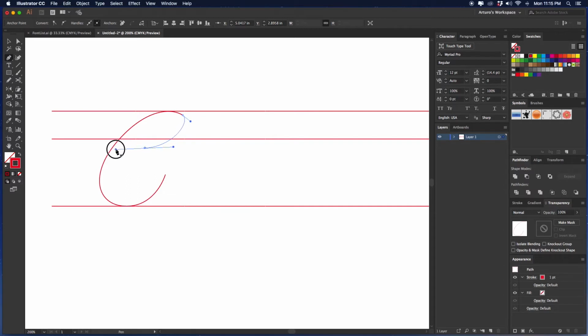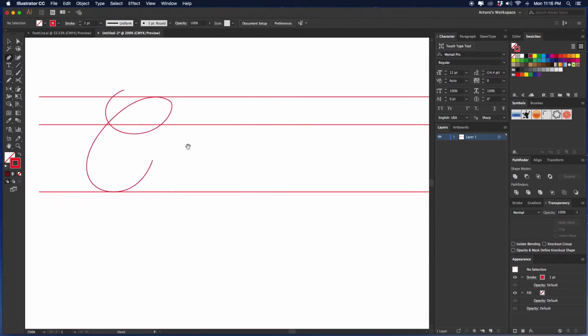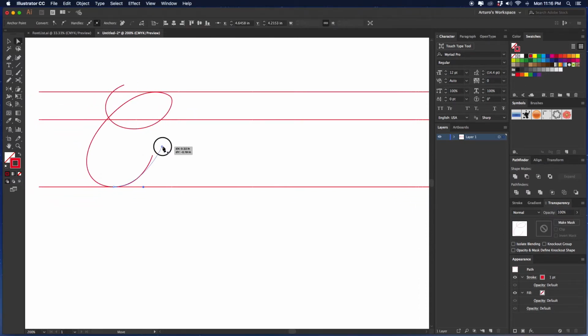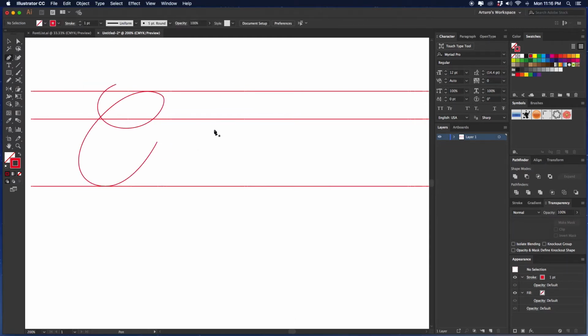Now it doesn't have to be perfect on the first try. You can go back and adjust. I'm going to go with Cali since I live in California. Go ahead and adjust this piece. There you go. I'll make the A. Try to keep the same angle. Down at the bottom. Top. Right back down.